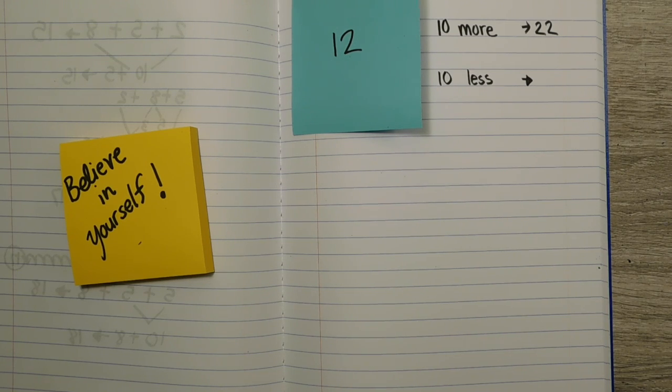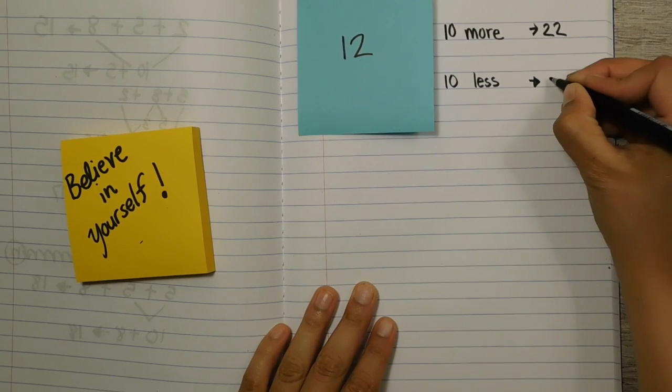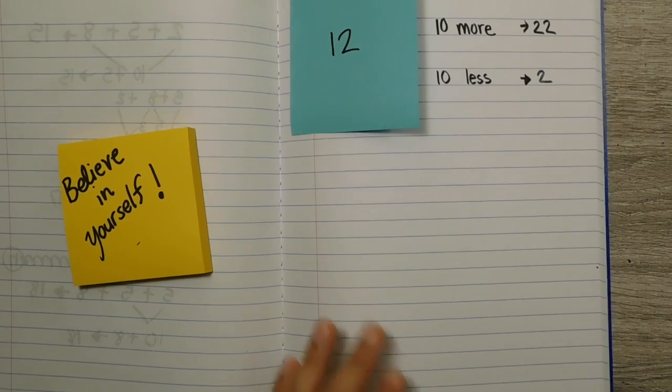If you have someone whom you can talk to and share your thinking, go ahead. Jimbo, sorry, my dogs are in the background. Jim, you're fine. Give these mathematicians some thinking time. Thank you. Okay, so what would be 10 less? Two. Great work mathematicians.